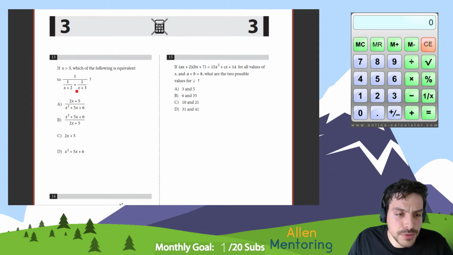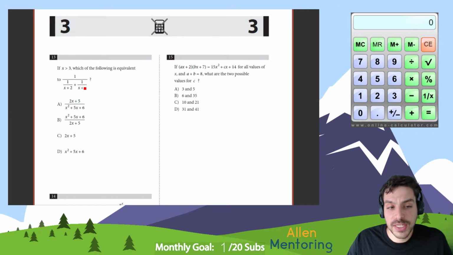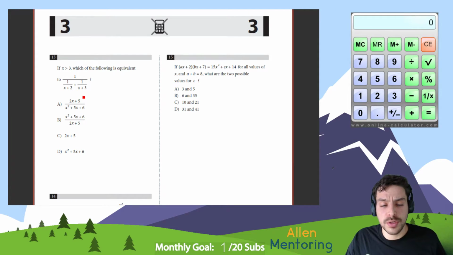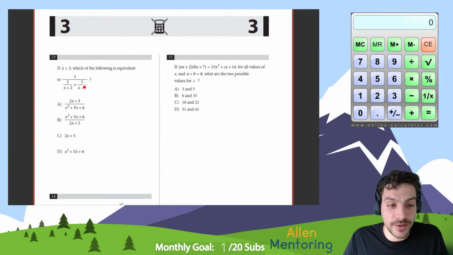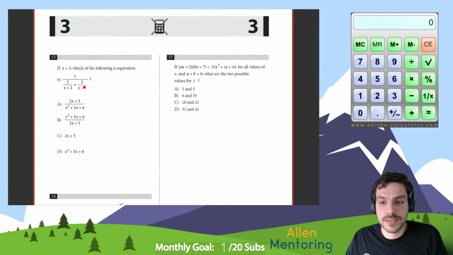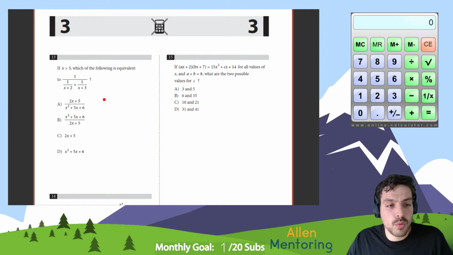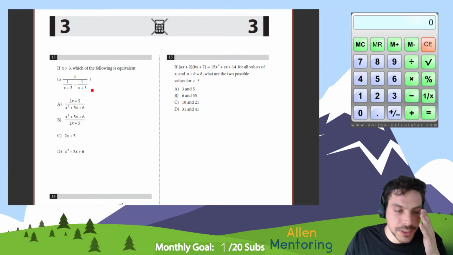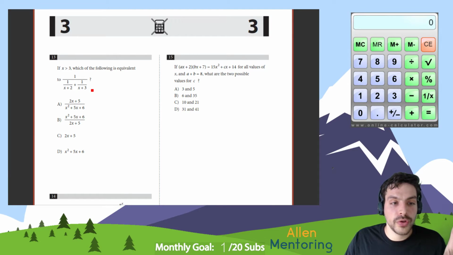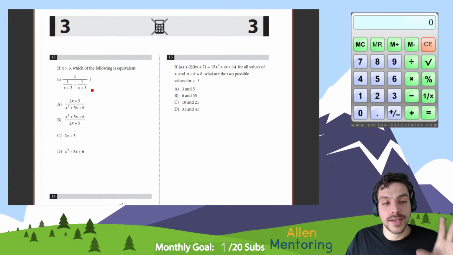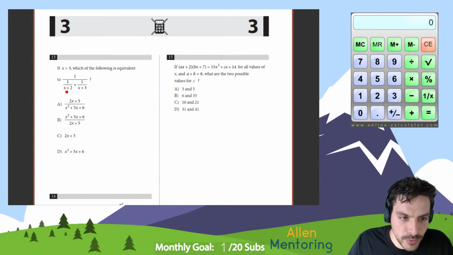So how do you change a complex fraction such as this to get rid of its denominator? And this kind of has denominators inside of denominators, right? So it's like an extra layer of trickiness. Well, in this case, we want to find the common denominator of this entire complex fraction. What denominator will all of these go into? And in this case, it's only 2, right? We only have x plus 2 and x plus 3.